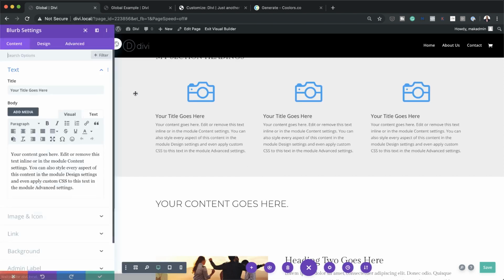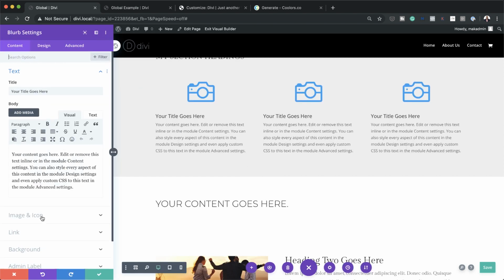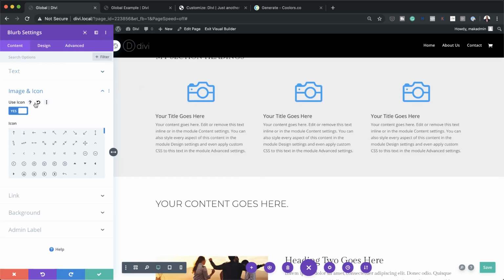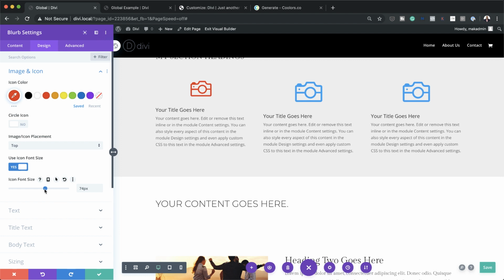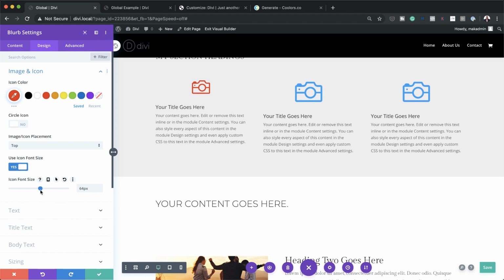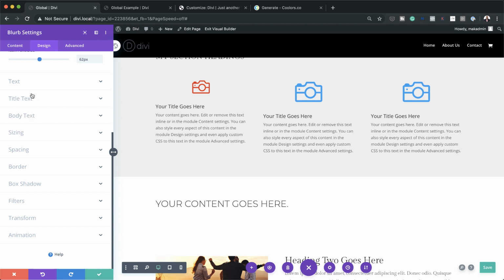If I come over here and work on this icon, I come to image and icon, design, and maybe I add a color to my icon like that. Then on use icon font size, I change the size, make it smaller, maybe to about 64, maybe 62.